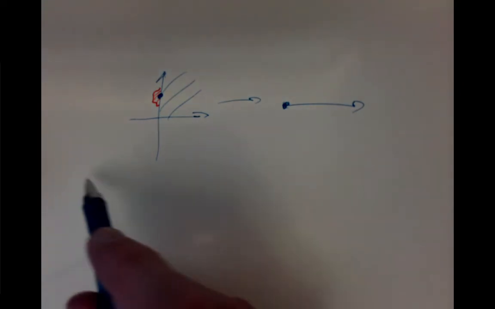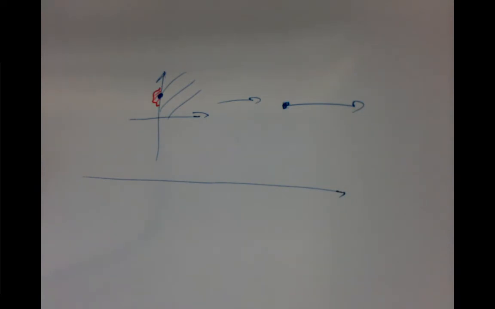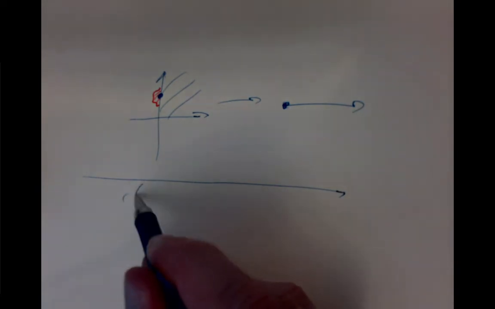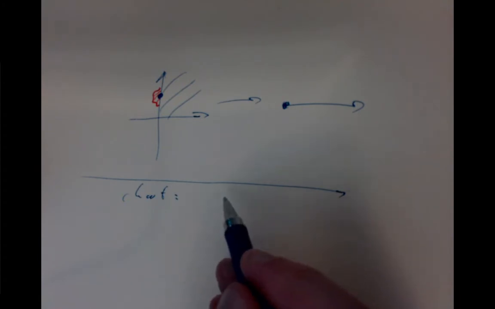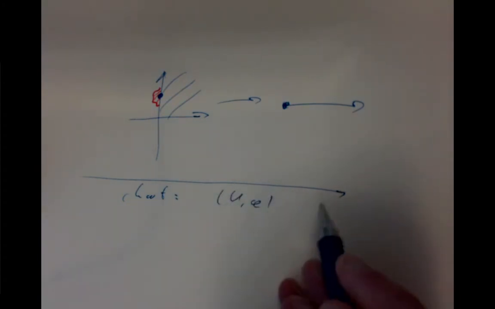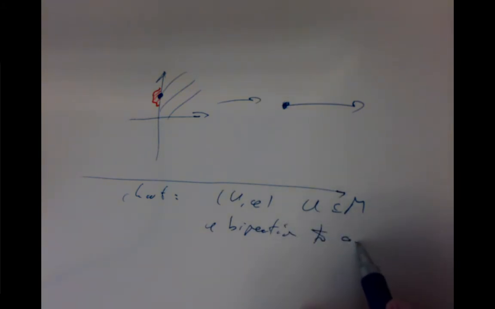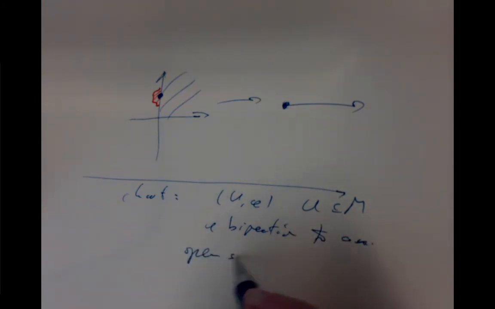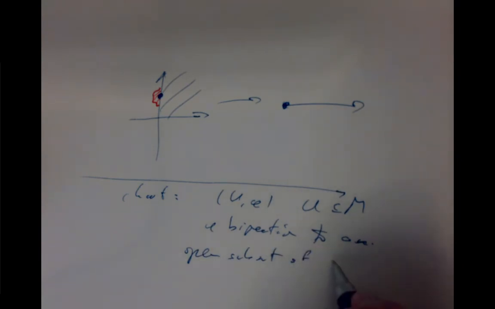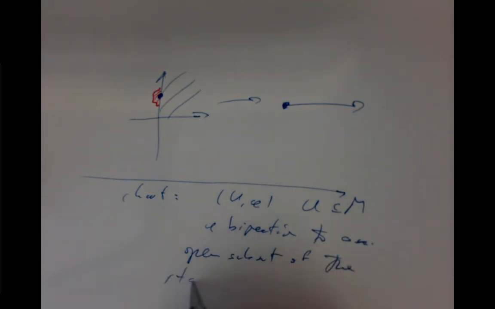Now, that leads to the obvious notion of manifold, in that what we do is we simply require that a corner chart, or chart, is simply a set U, phi, with U contained in a set M, so that it's just a subset and phi is a bijection to an open subset of the standard corner. So in other words, we just take all of our definition of manifold and we just repeat everything where we had Euclidean space. We just use the standard corner everywhere.